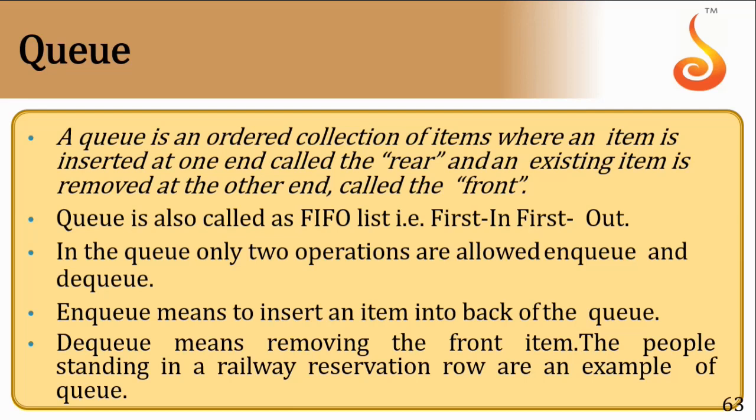That is, the element which entered the queue first has to be the element which goes out of the queue, and it will go out from the front and it will be inserted from the rear. You cannot change it. I cannot go on deleting from the rear side. Rear is only for insertion, and front is only for deletion. Only from the front I can delete, only from the rear I can insert in a linear queue.